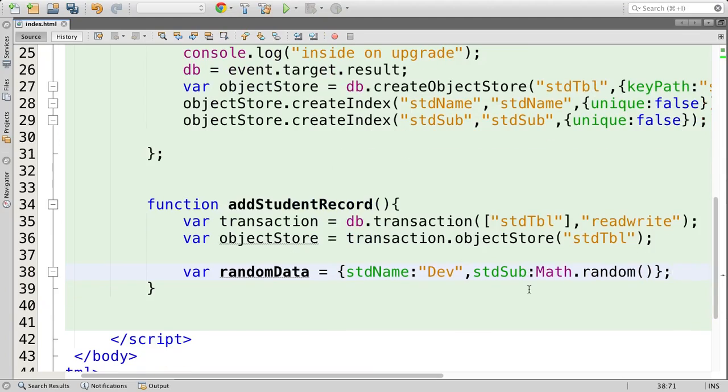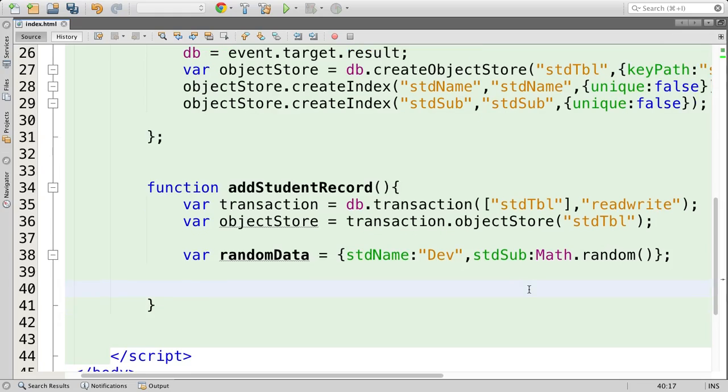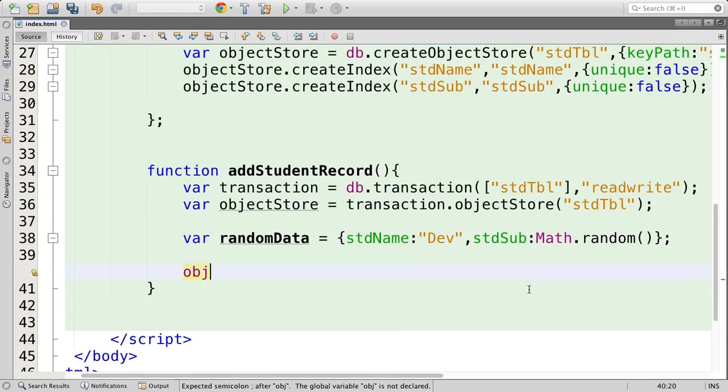So this object I'm trying to insert. So object store add random data. In the table, add this data. I need a result, whether it was successfully added or not, I need to find out.